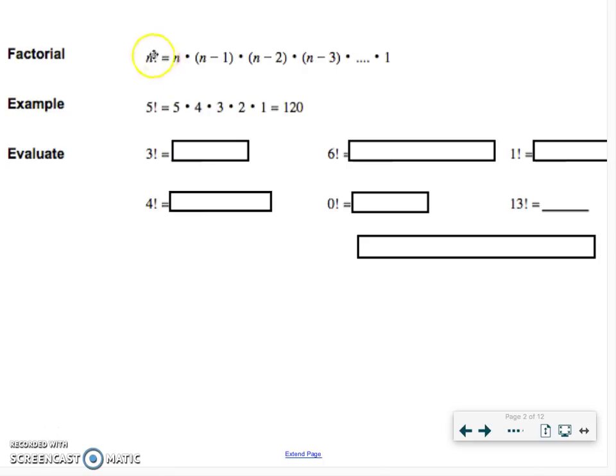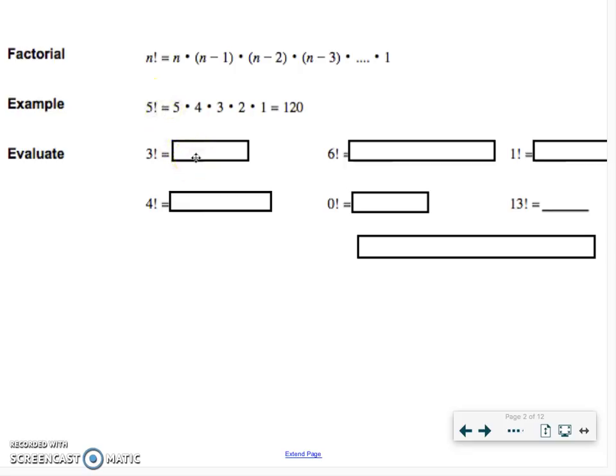Okay, so if we say some number factorial, what that means is we're going to take that number and multiply it by all the numbers that are smaller than it, all the way down to 1. So the first example that they give us is 5 factorial. To find 5 factorial, you can either just punch in 5 and then this exclamation point, or you could do 5 times 4 times 3 times 2 times 1. Either way, you should end up with 120. Factorials are simply multiplying by each number that is smaller than the one we started with. You'll see that when we get to bigger numbers, it is definitely going to be a shortcut if you know where that factorial button is.